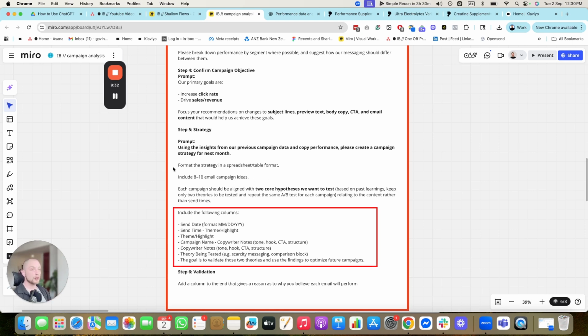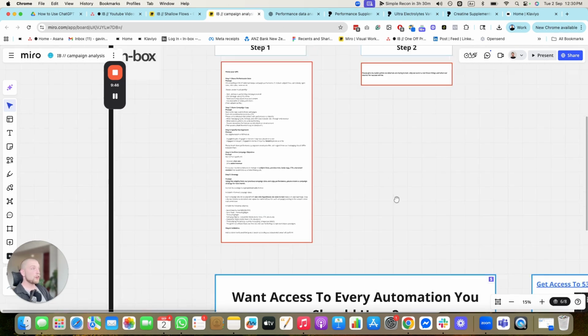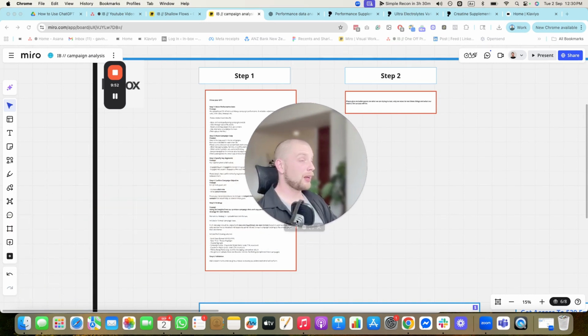And this is really good if you're an agency, because then you can feed back really solid recommendations to your client to show them, hey, this is what we're doing. This is why we're doing it. Here's the explanation. Here's what we think will happen. And this is an excellent way to use ChatGPT to format, okay, a campaign content calendar that's rooted in data, looking at email in isolation.